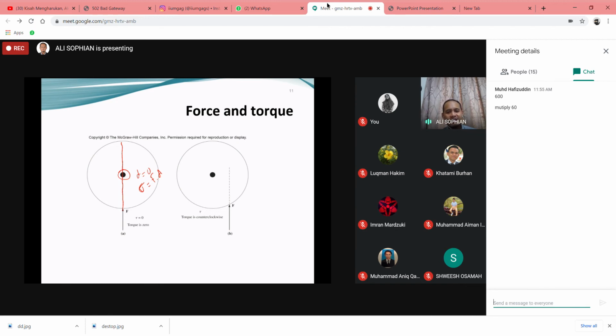Okay, the one on the right hand side is different. This is your force here, and this is the line of action, and this will be the smallest distance. This is perpendicular to the line of action. So this will have some torque. Torque is not zero, it's bigger than zero, and basically you have a torque in this direction, because the force is in this direction upwards, and your torque will be what we call counterclockwise.